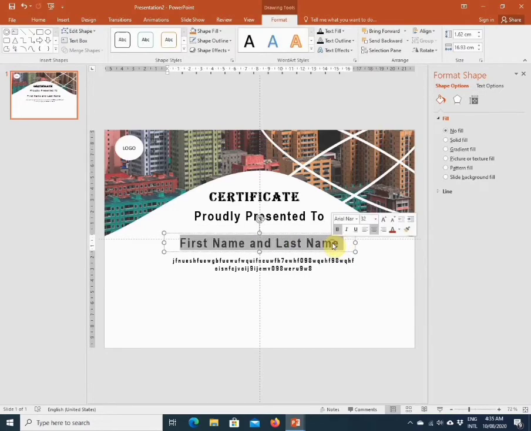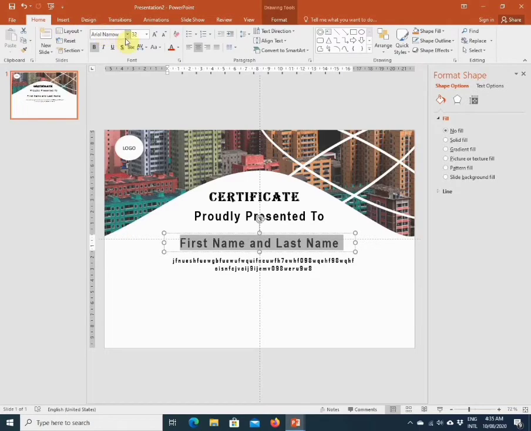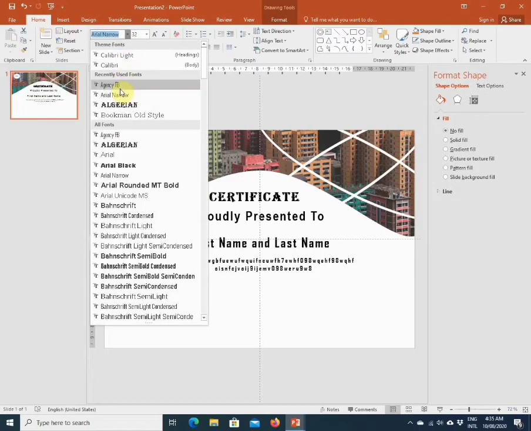You have to fix them properly to make a proper certificate, to give a proper shape to it.